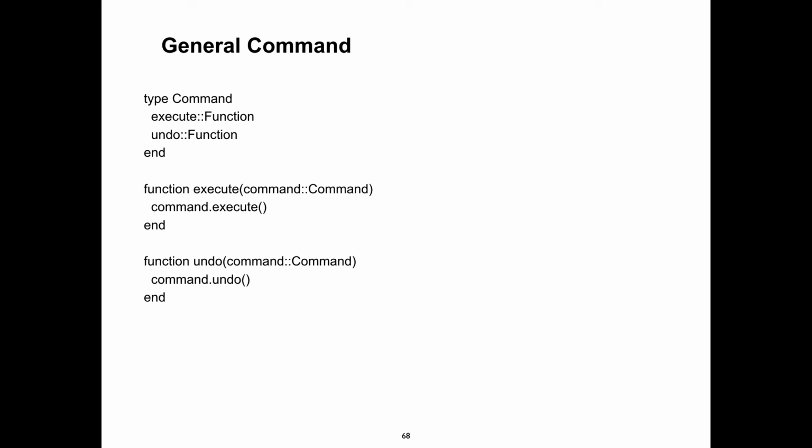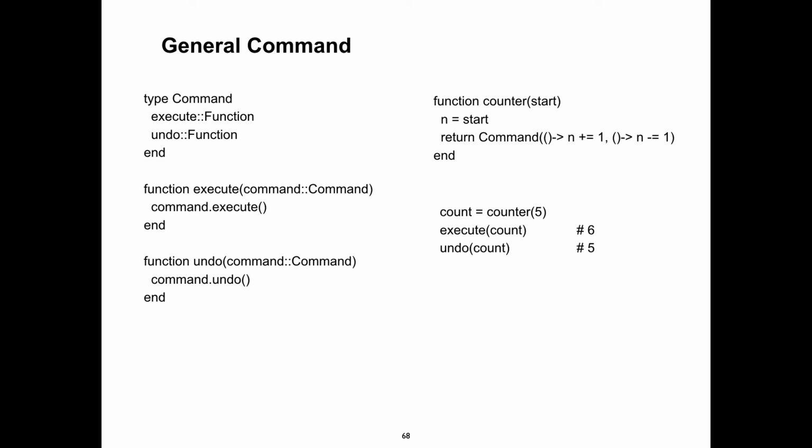We can then start doing things like this, where I define some sort of command type, and then I can create concrete functions. The command type needs an execute and an undo operation, so I give it those two functions. And now I can call execute on that command type, and now I can call undo on that type. Right, sort of applying this command pattern idea to the functional world.